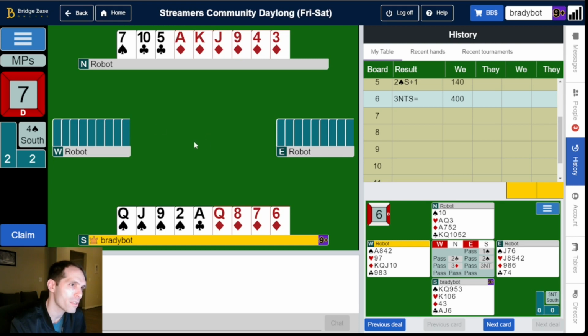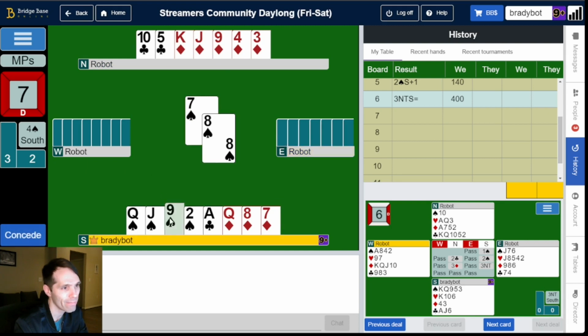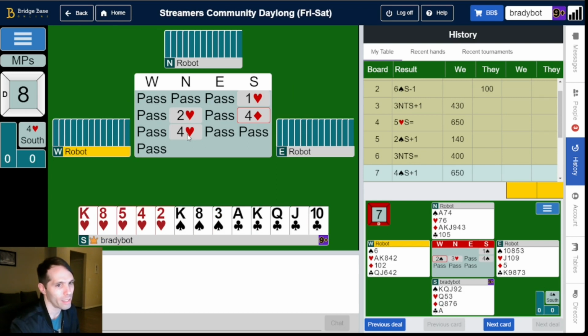I mean, heart is just such weird defense. I think West has to be trying to set up a spade trick. So that to me indicates that spades are 4-1. I don't really see an alternative. All right. Boom. Easy read. On to the next hand.